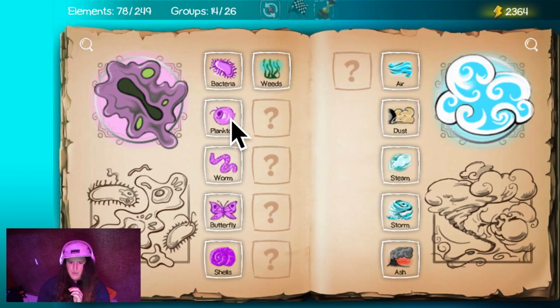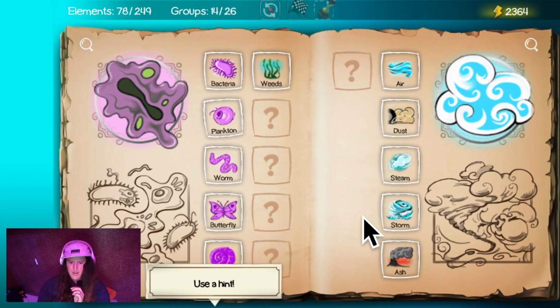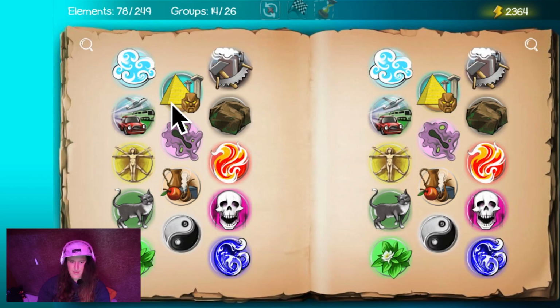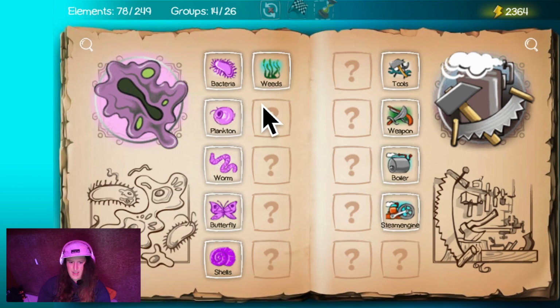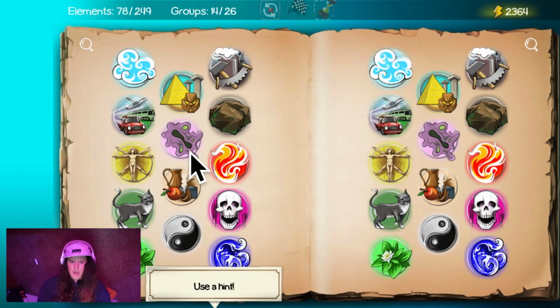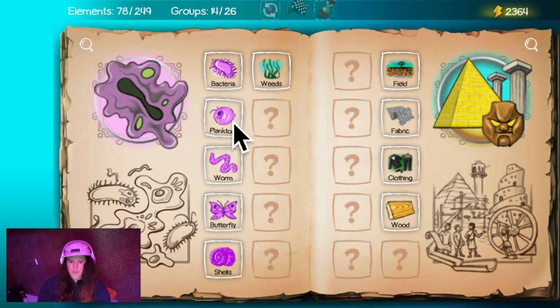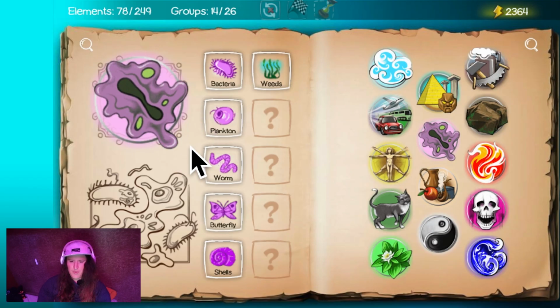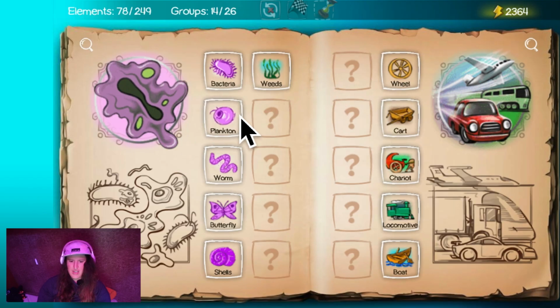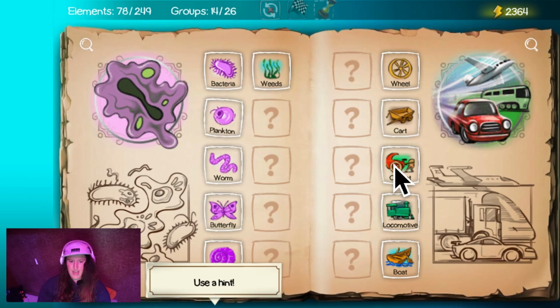So plankton with everything in the air category, and then plankton with everything in the tools category, and then plankton with everything in the industrial category, plankton with everything in the transportation category.